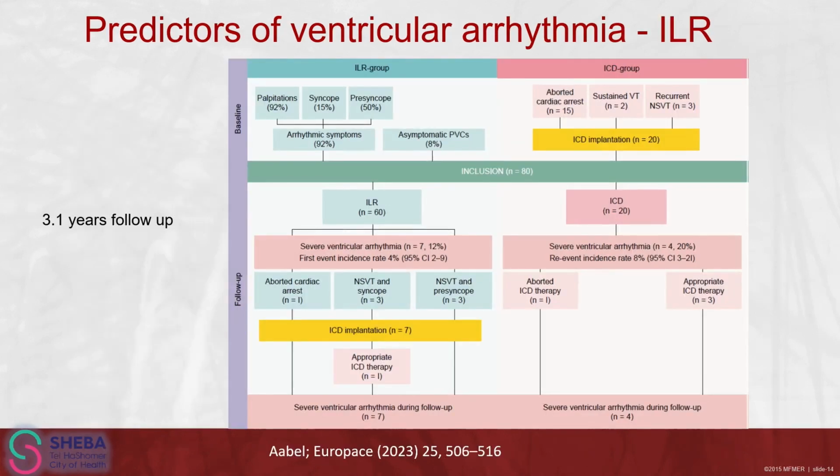Sometimes a simple Holter is not enough, and we need more prolonged ECG monitoring, and an ILR may be an excellent solution. This is a first attempt to use that. A small cohort from the Oslo group, 60 intermediately high-risk patients, and over the follow-up, they found an annual rate of 4% of malignant arrhythmic events. So in a carefully selected population, this can be a very useful tool.